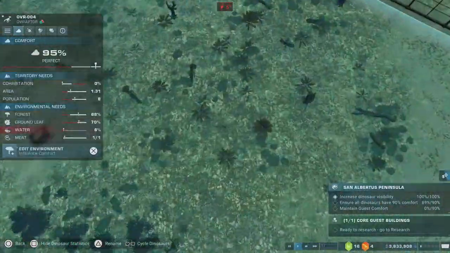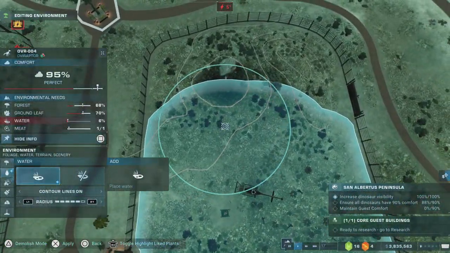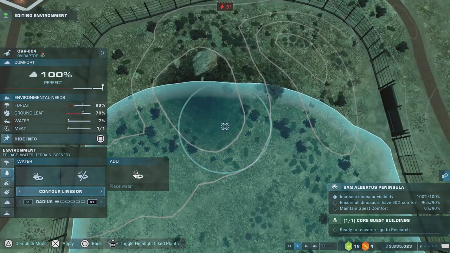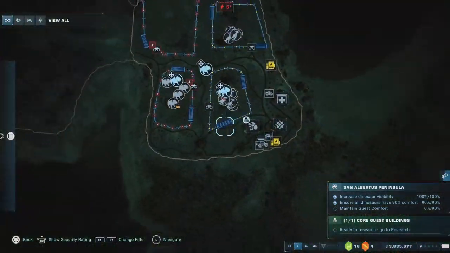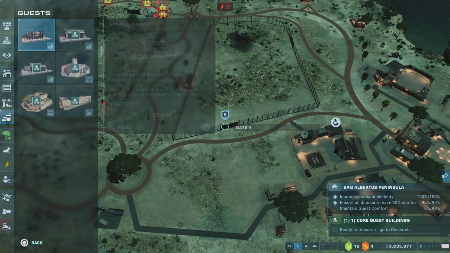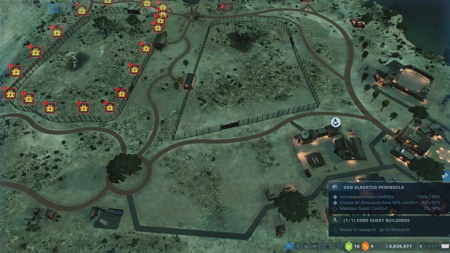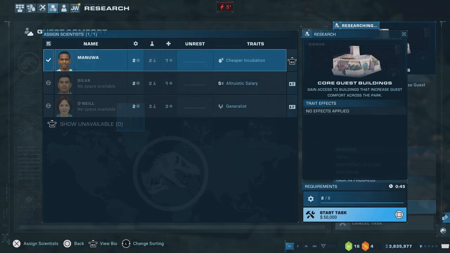100%. Comfort is not. You need a touch more of that, which is understandable. Even though this is more natural, especially in the desert, we just need to add a touch more for you guys, dear. Okay, maintain guest comfort. So we need basically all the guest stuff. Wait, we've got to research some of it. Okay, so research this. There you go.